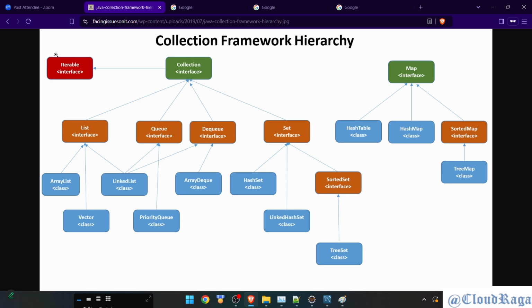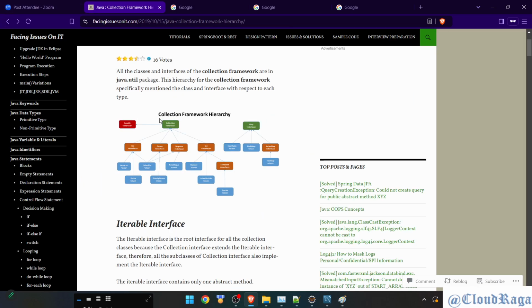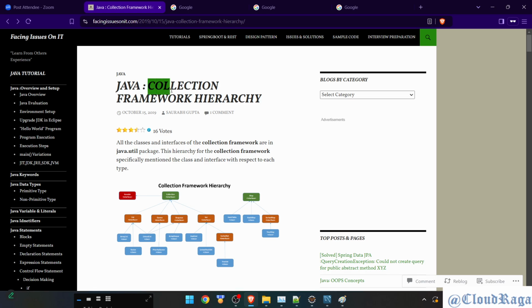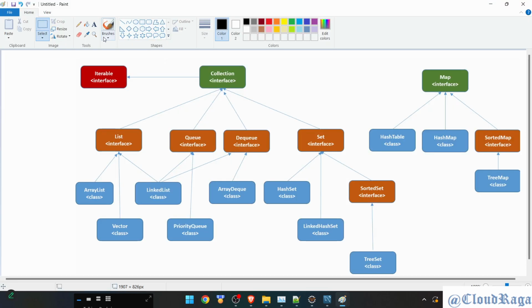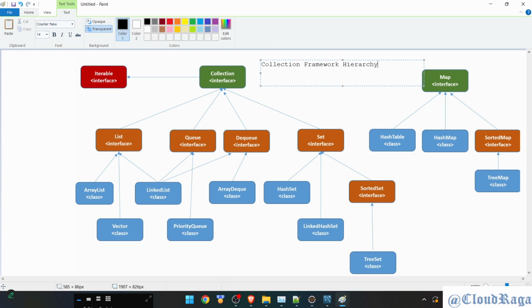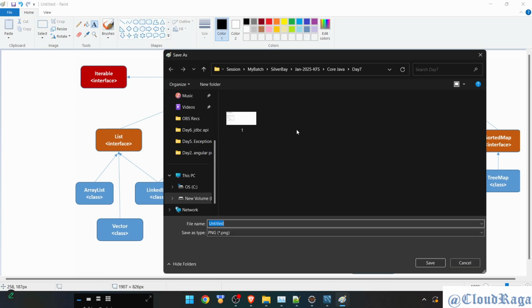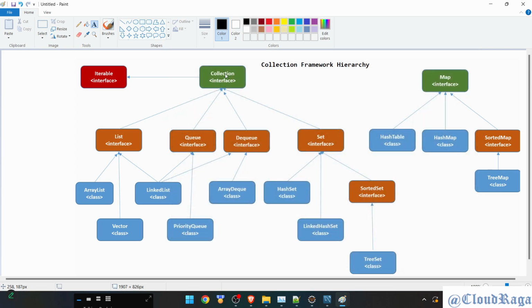These are classes provided by the Java library that you will be working with. At the top we have the collection interface.